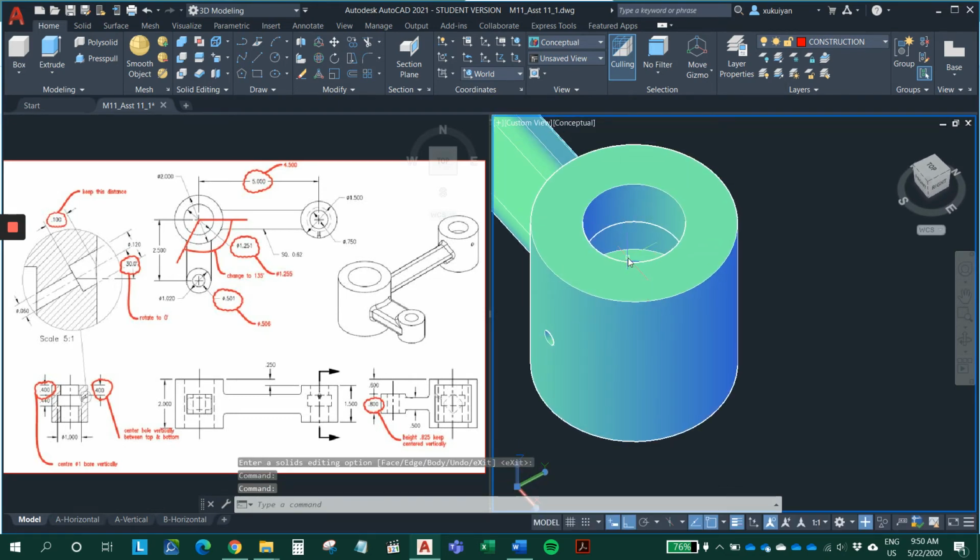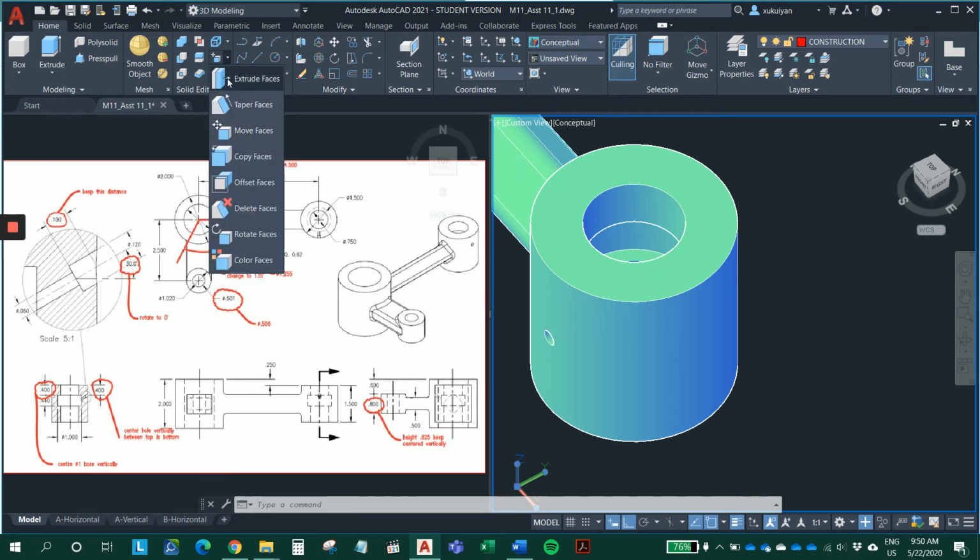Then I'm gonna move this 1-inch diameter bore vertically and make it centered, all right? So here the top surface of this bore is 0.4 from the top. And the total height is 1.5. So I use 1.5 minus the height of the bore, 0.44, I got 1.06. Divided by 2, I got 0.53. So minus this 0.4, the distance to be moved is 0.13.